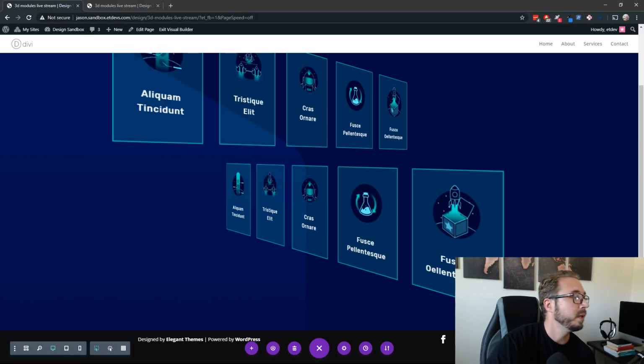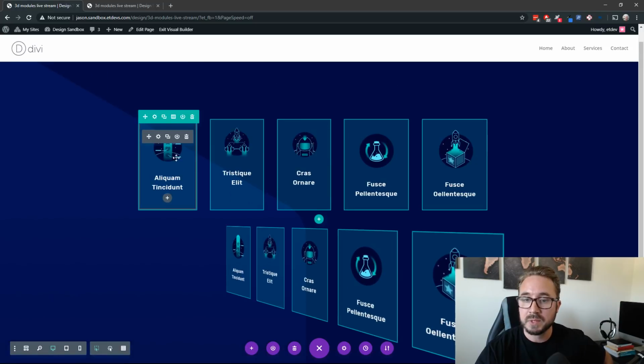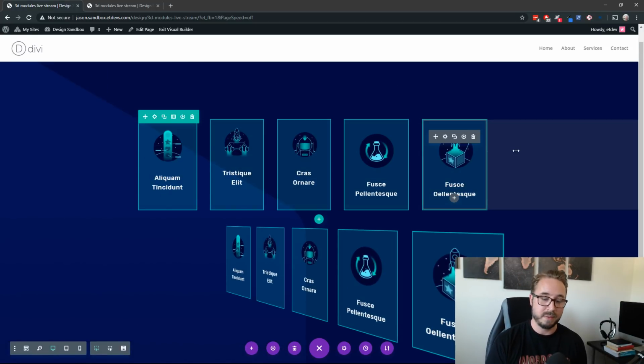Next, we're going to be using the transform options for each one of these individually. This is where you can get really creative. You can move them around however you like, shrink the size, increase the size of each one. You can even rotate them if you want.